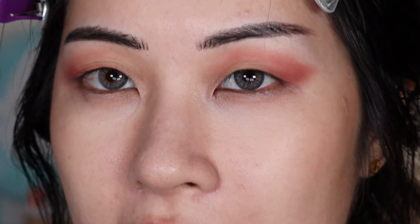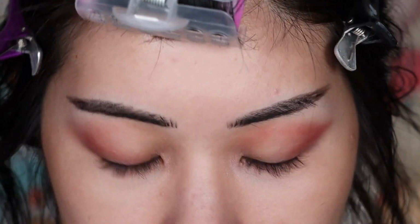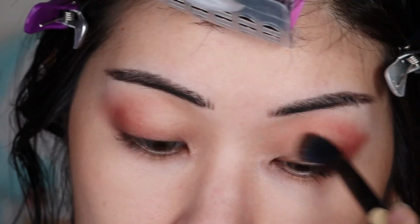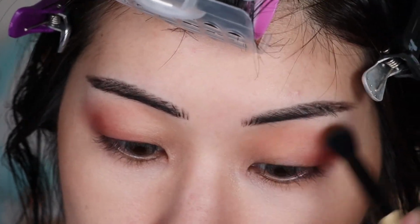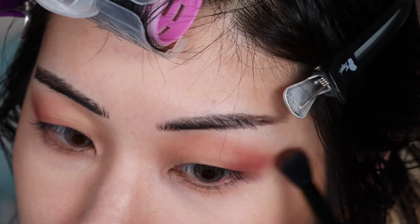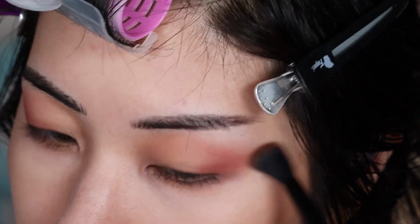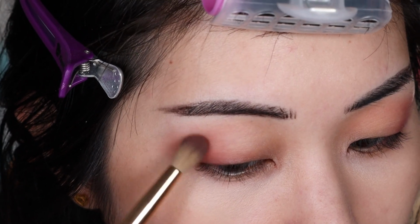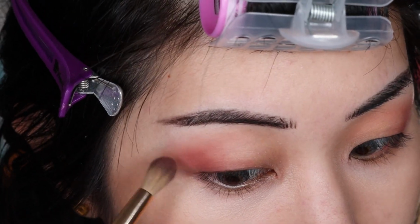As you can see, I accidentally put way more pigment on this eye than on the other eye, so the easiest way to fix that is to just take a fluffy brush and a lighter shade and kind of just go over everything. So I went into Bad Beach to kind of just smooth that out. Makes it look a little more symmetrical. And then I'll just use the same fluffy brush to diffuse the outer corner. And now it looks a little bit more symmetrical. There we go. Very easy to troubleshoot. I do really like that about this palette. So I'm just going to layer it up a tiny bit more on my right eye just to make sure it matches the chaos that my left eye almost became.